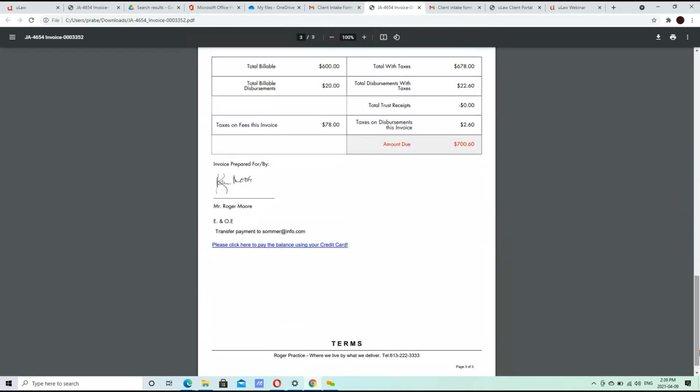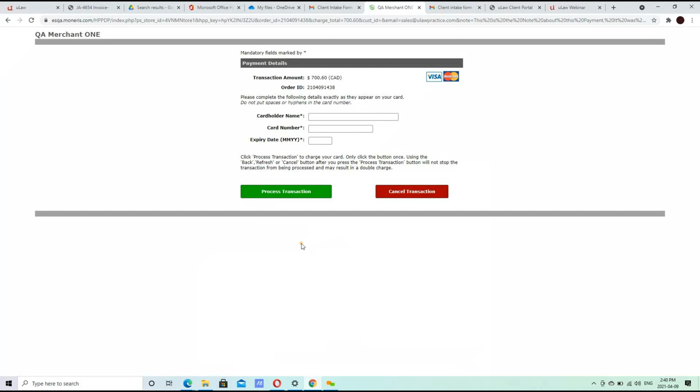And if you integrate uLaw with any of our preferred third-party payment gateway partners, and we partner with TD, New Way Payments, Global Payments, and there's a few more partnerships that we have, you don't have to pay uLaw any penny more than the subscription fees that we ask you. So this is free of charge. You would just pay these payment gateways a fee on the actual amount, transaction fees. So facilitating that integration now, in this case we've integrated with Moneris, I believe.